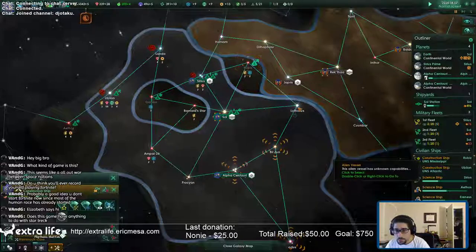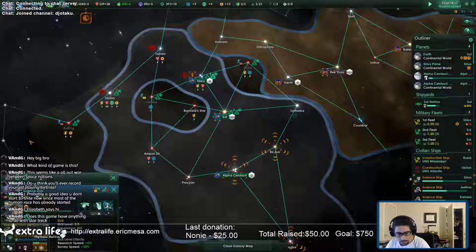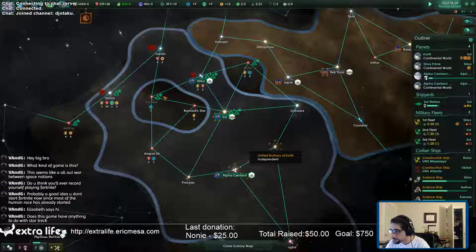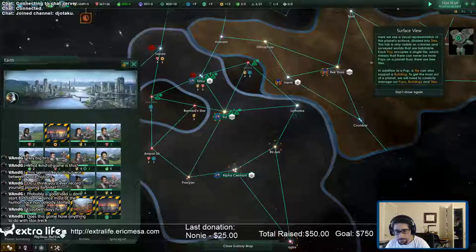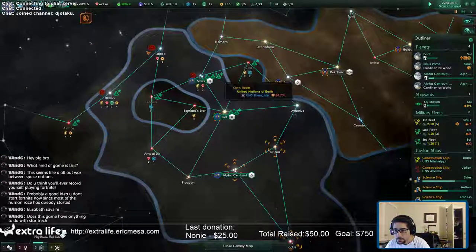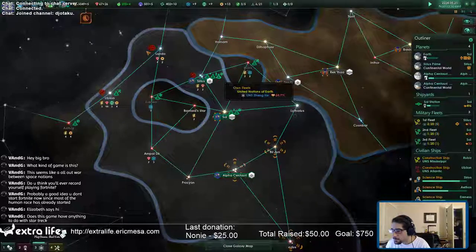Alright. Money for another colony ship, so let's do that. Alright. Doesn't look like anyone's just chilling, so. Oublion. Oh.